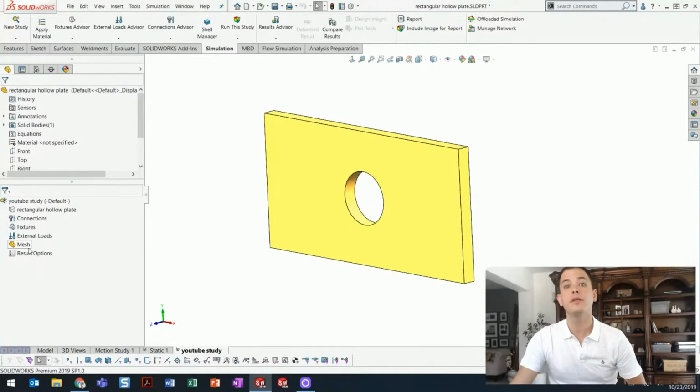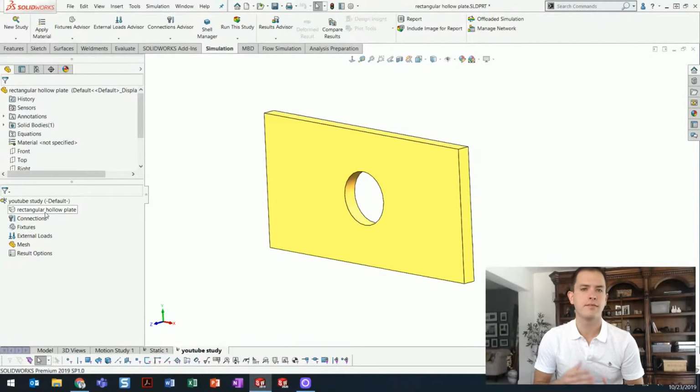Okay, so let's run through these 5 steps and talk about each one of them. Up top is the material. What we see is the name of the part. If it were an assembly, there'd be multiple parts underneath it in a nice hierarchy, a tree structure that we're used to seeing. So this is just a single part, single body. We're not going to get too crazy.